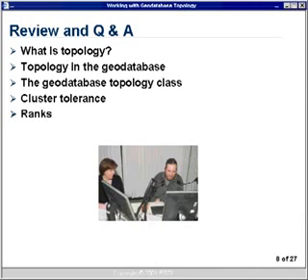Kent in Raleigh asks, how is that cluster tolerance similar to the fuzzy tolerance? Well, that fuzzy tolerance was one of the arguments on the clean command when you were working with a coverage. So very similar, it is a distance where features within it will be considered identical and snapped together.